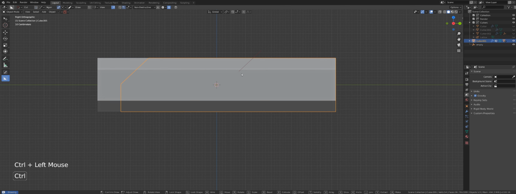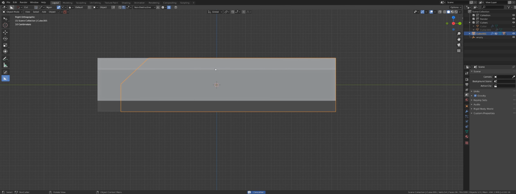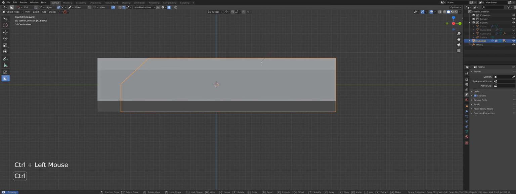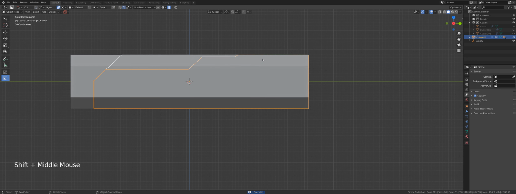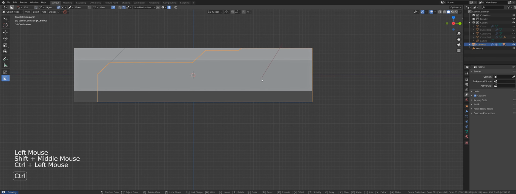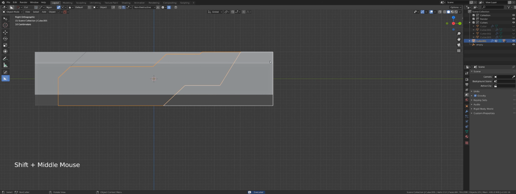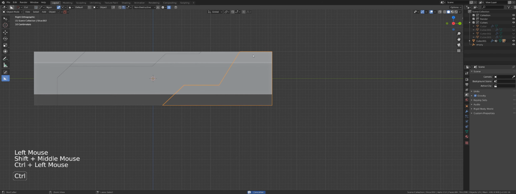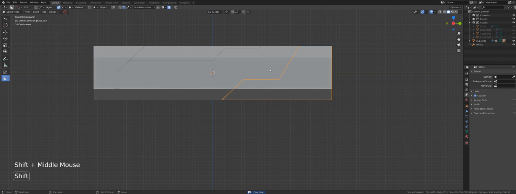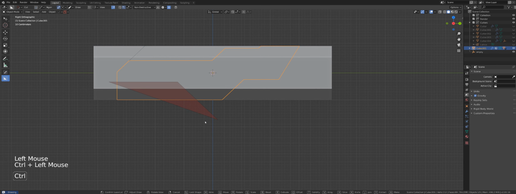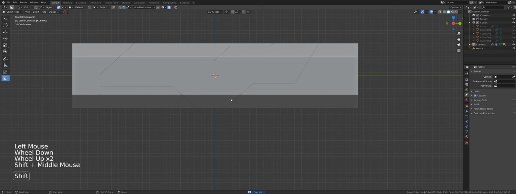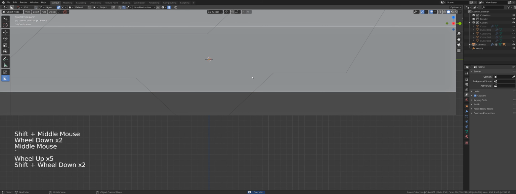So let's slice it like this maybe and do something like that. Maybe let's slice it thinner in here like this and go like that. There you go. Another cut, and let's slice maybe here and something like this. And then let's leave this alone and let's add another cut in here, maybe something like this. Yeah, this should do. It's a pretty cool shape to start with.